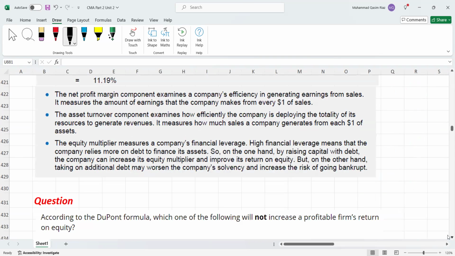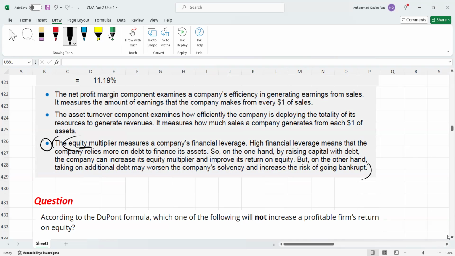Okay, guys, so here is the interpretation of equity multiplier. I would request you to pause the video here and go through this, because if the equity multiplier is higher, the third component of return on equity, it actually means you are using a higher proportion of debt. So your company can become more risky also.